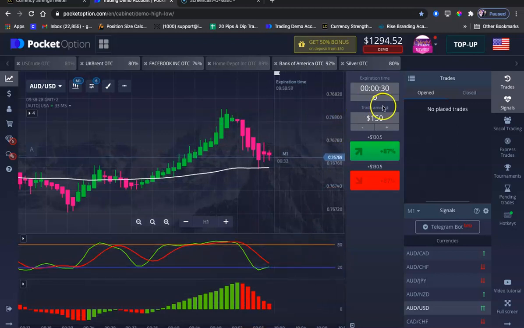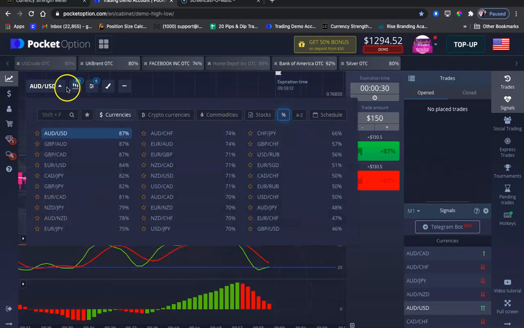Now the way this works, we're not counting pips. We're not setting stop loss. We don't need to set take profit zones because this is all based upon time, right? Now, here are the things that we can trade. We have our currency pairs, right? The Aussie dollar, the pound, AUD, the pound, CAD, Canadian dollar, the euro, US dollar. Okay, same thing as in your Forex market, right?